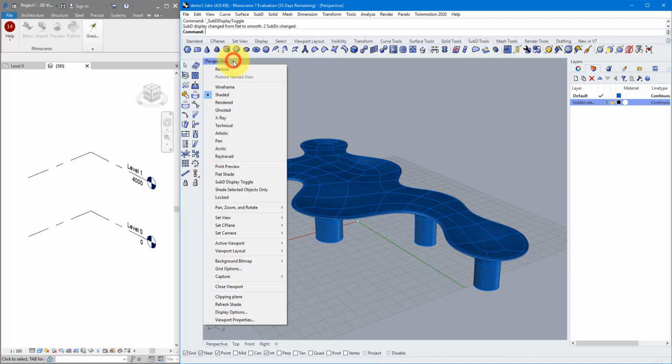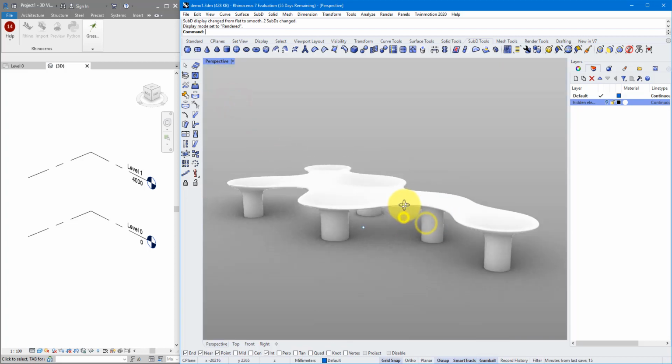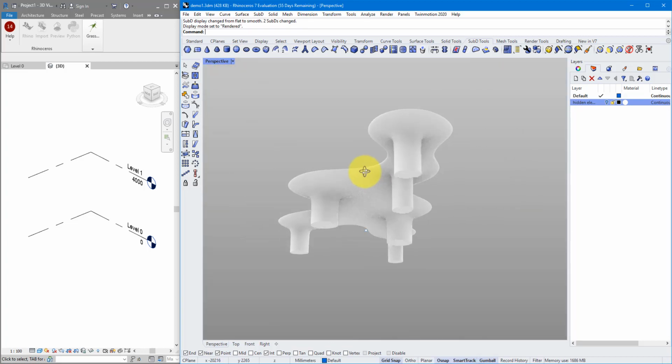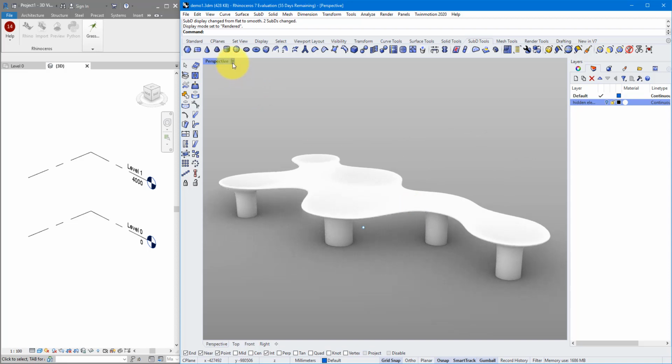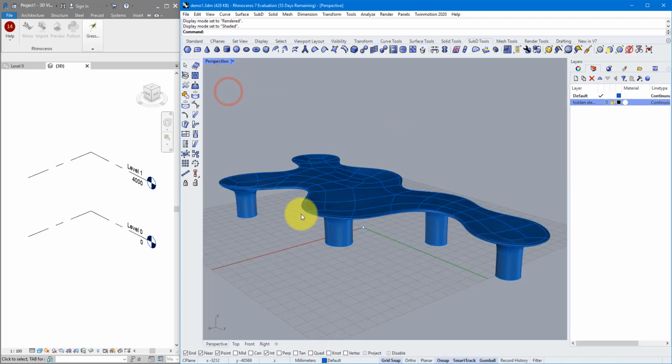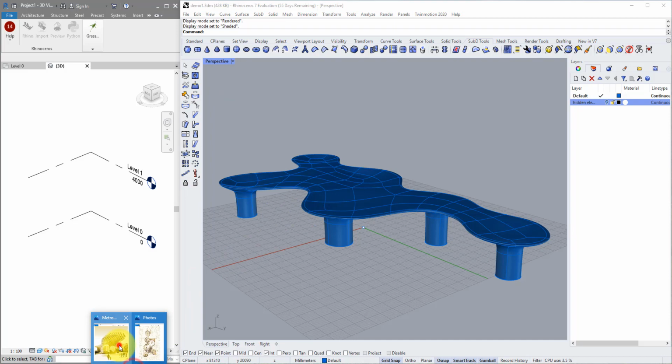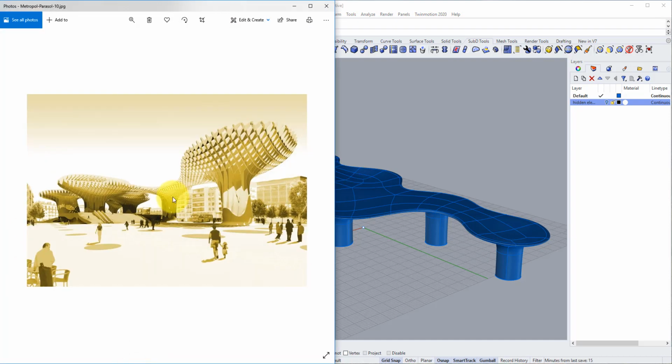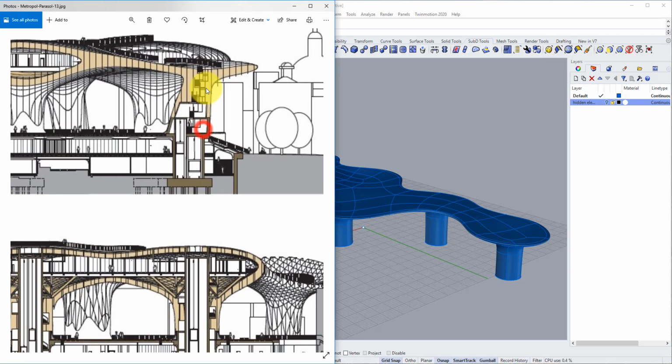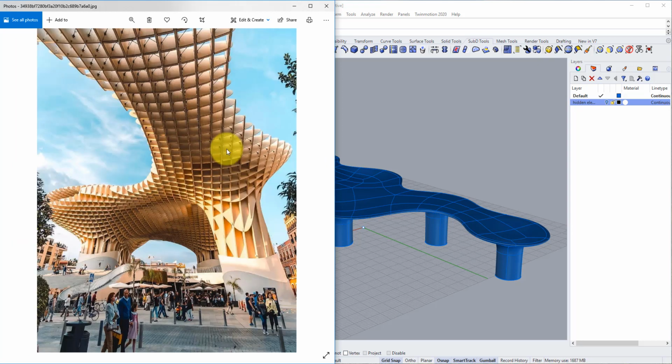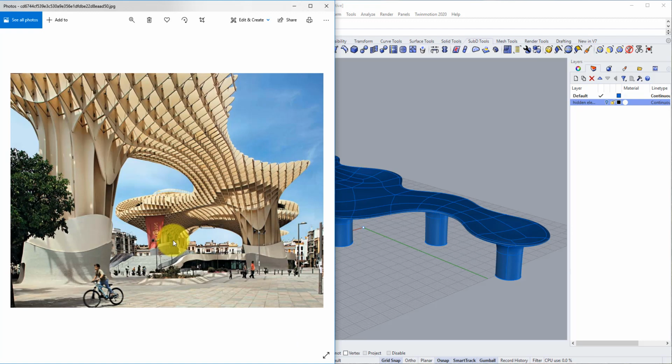We can even check them out in rendered mode. Here we go. Really smooth surface there. Anyway, if we now look back at the reference project, these columns, they don't all come straight from the ground. If you look into this one, for example, it actually is slanting a bit, even wider at the bottom. And that's very visible here. You can see this column there is slanting to the left, that one slanting to the right, and so on. That's what I do just to make the form a bit more dynamic. No worries, we can do exactly the same thing.